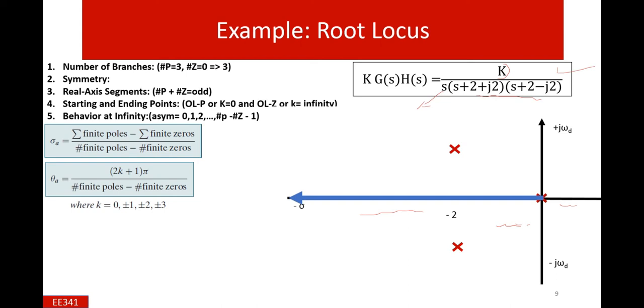So this is a new point, and as already covered, here k is 0, and also this k is 0, and again k is 0 from here, so k is simultaneously equal to 0. There is no zero in the open loop transfer function. So how do we find the behavior? We can guess that the behavior is going toward some infinite point, so we require asymptotes as a guideline for the behavior of the root locus towards infinity.